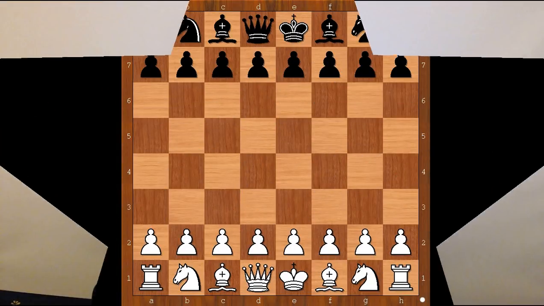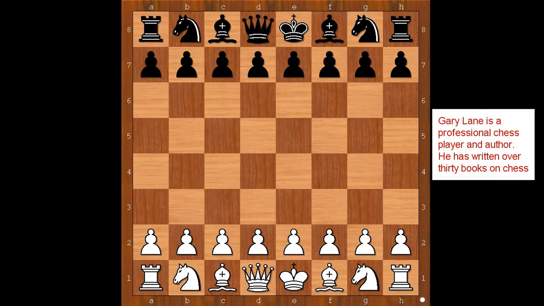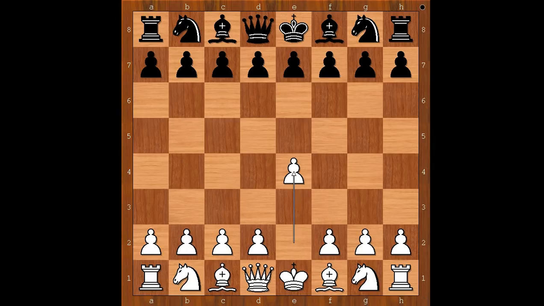In this video I will show you a game between Gary Lane and Bill Ross. This game was played in Newcastle, Australia in 2018. Gary Lane had white pieces and he started with e4. Bill Ross played c5, the Sicilian defense.